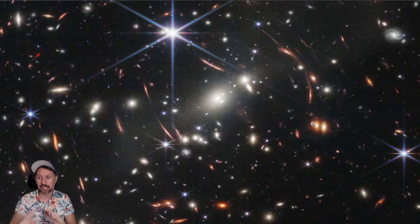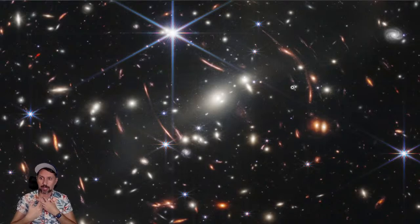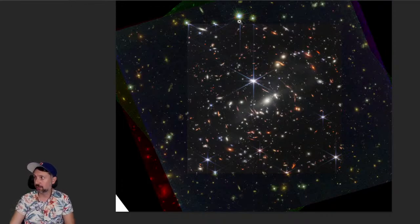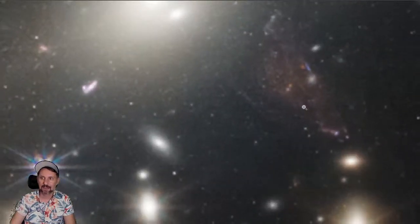And so we're really excited about seeing all of these things because they are pretty wild, especially because this is just an image from one instrument, from the instrument I work on, from NIRCam. And I'm pretty sure that this is just one NIRCam field of view. NIRCam takes images that are twice as big, but I bet that they just wanted to focus on this for right now. So there should be another entire region off to the side here that's not focused on the same thing. I want to see that as well.